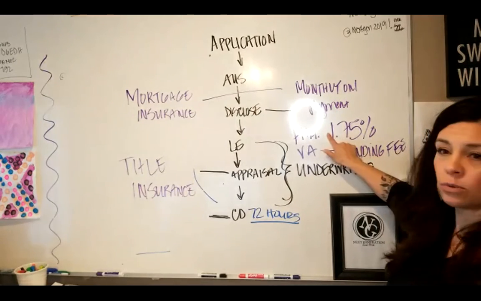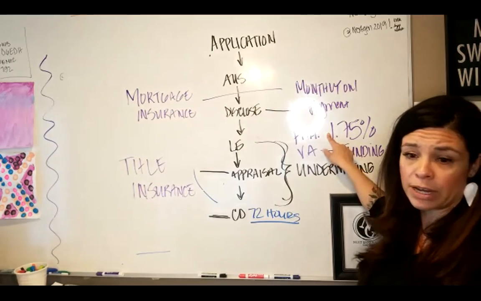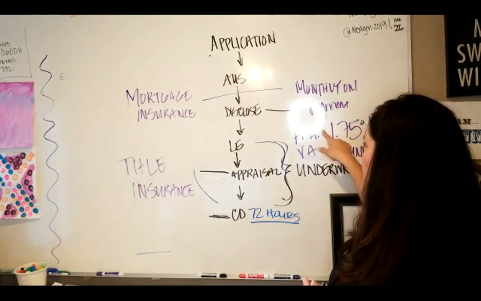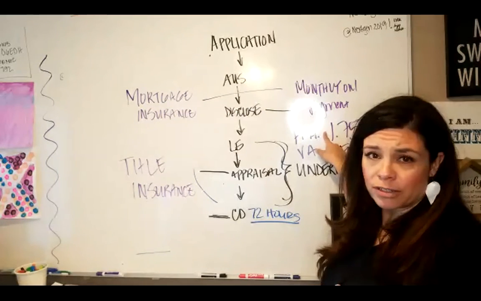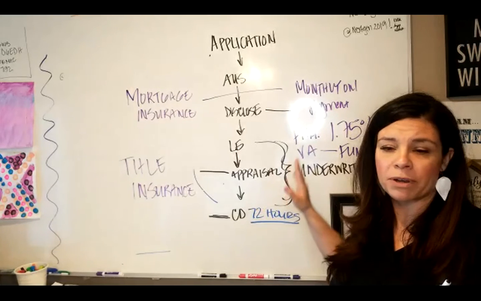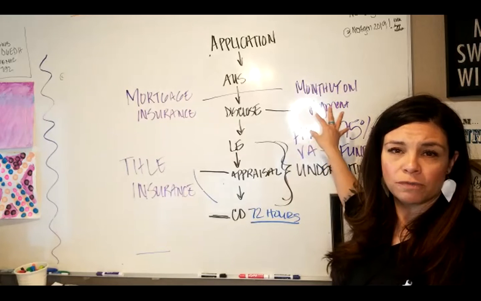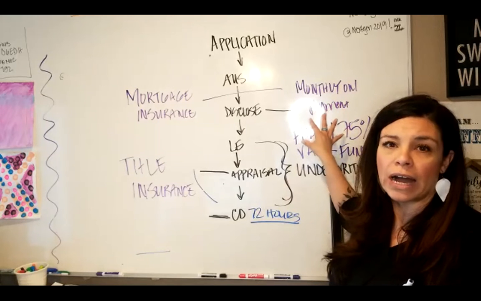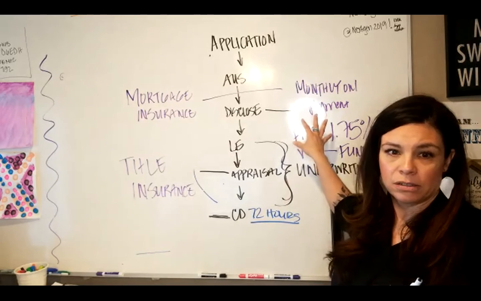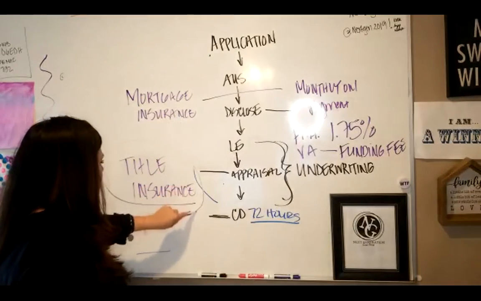Okay, FHA has the 1.75 premium up front, which is usually 99.999% of the time added to the mortgage loan, and it has a monthly mortgage insurance. There are a couple of instances when you don't pay that, but on FHA this is for the life of the loan, because the parameters under which an approval can be issued for an FHA loan are so high that the risk of default is even higher. Now, the insurance we're talking about is title insurance.